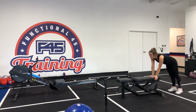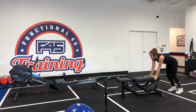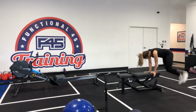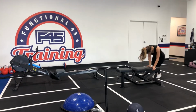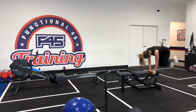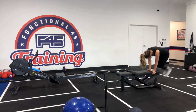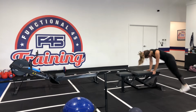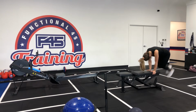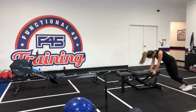Here we go in 3, 2, 1, let's go. 1 minute of work here, okay? Try to get a good pace. All right, try to stick with that good pace. Something consistent that you can stick with for at least 45 seconds. And then with that last 15 seconds, you pick it up, okay? We always finish stronger than we started.